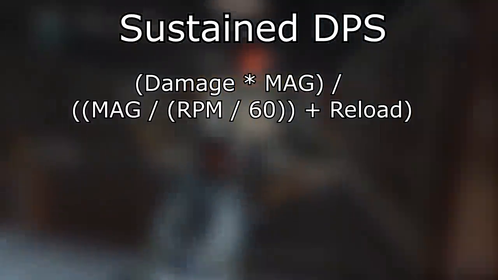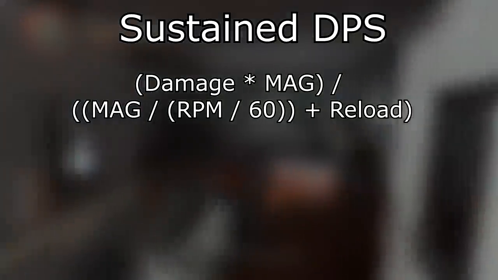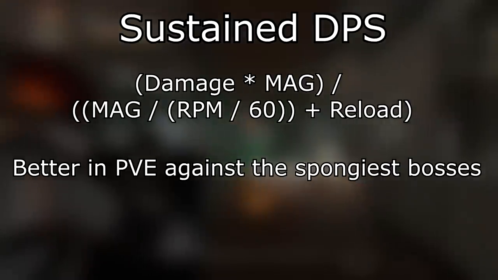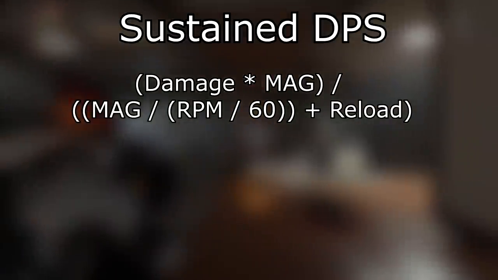Sustained DPS is how much damage we can deliver per second while also factoring in reloads. This is more specific to the PvE side of the game, especially when fighting a spongy boss where even a full DPS spec build will need to dump mag after mag and nothing is interrupting you.